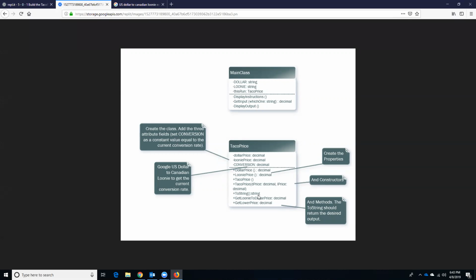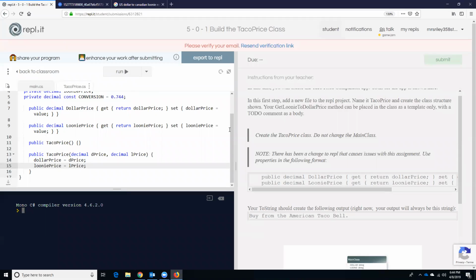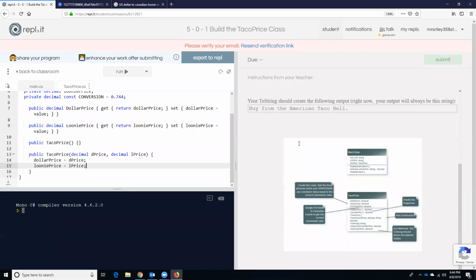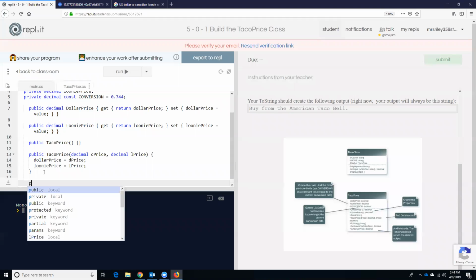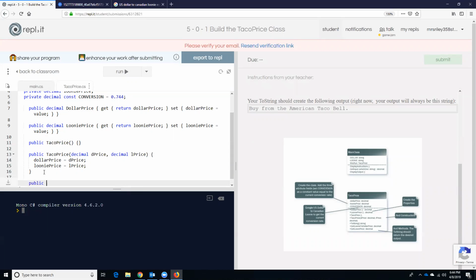I need to override the toString method to output information about my class. Let me double check on this to see what I'm supposed to do. It says that your toString should create the following output: buy from the American Taco Bell. Well, that's easy enough. So we want a public override.